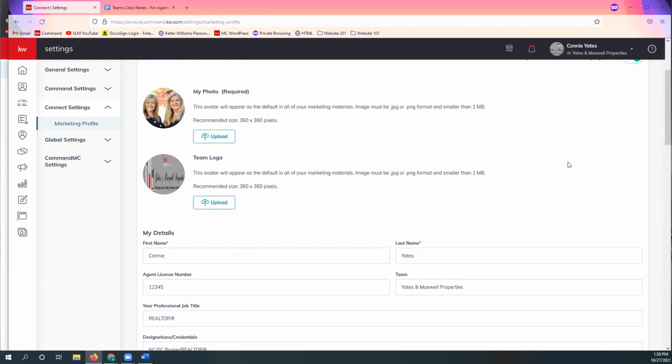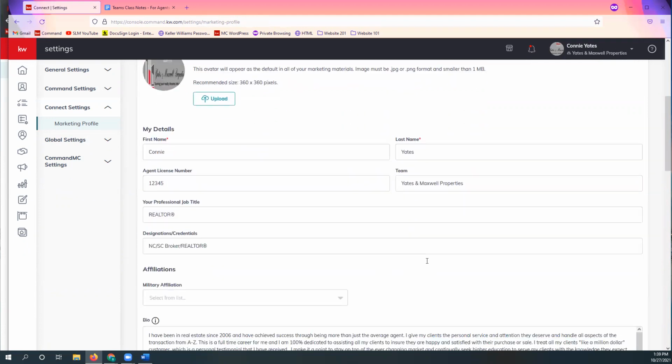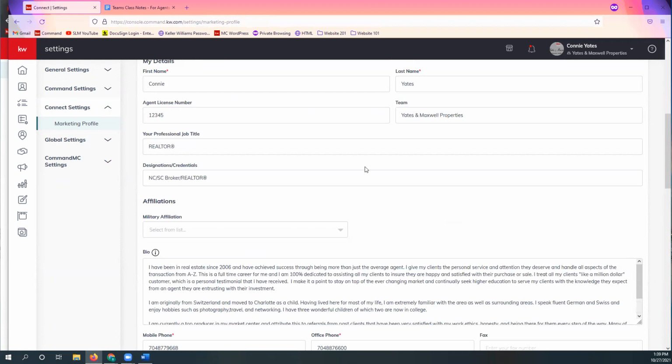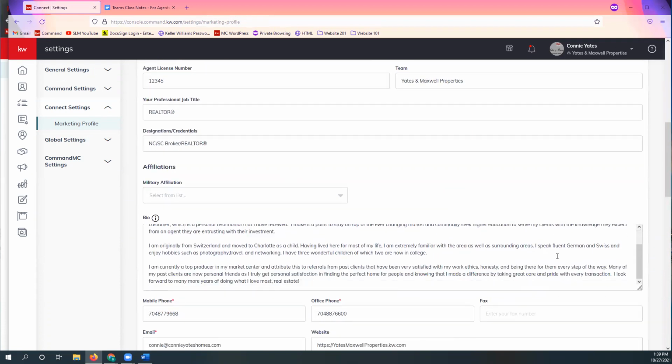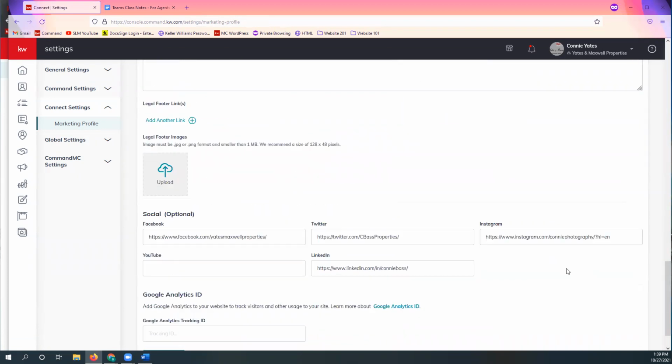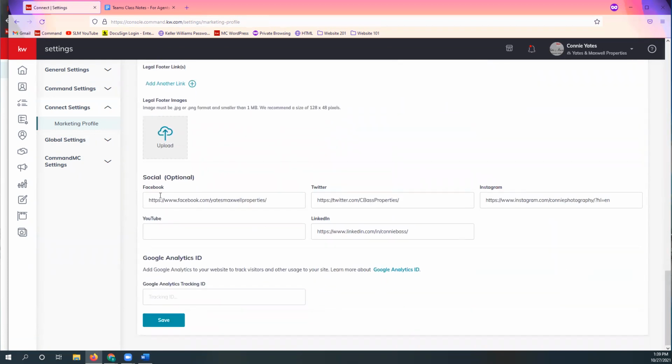This will remain the same whether you are on your personal profile or your team profile. You just want to make sure that maybe your team name is added. If you guys are sharing a team website, you may want to make sure that's added. Everything else will essentially be your information. So you just want to comb through, make sure that everything looks good to go. And again, if you guys have questions, just shoot us a message. Also social media, if you guys are sharing pages instead of using your own, you can plug those in here.